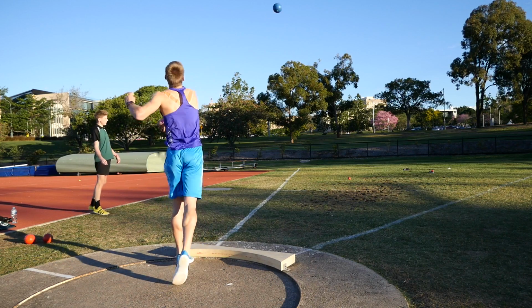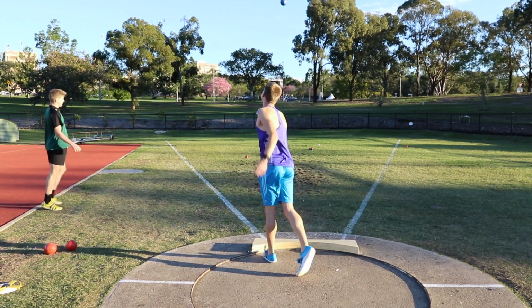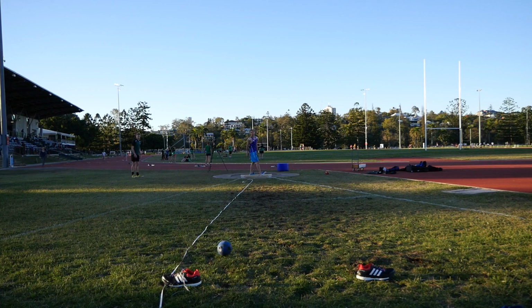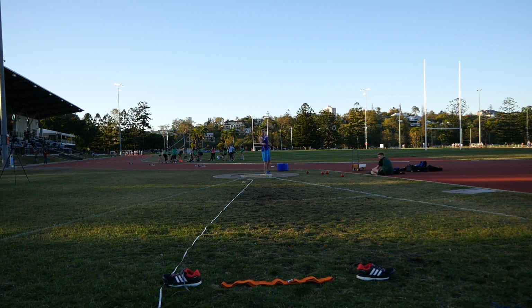This afternoon we are going to start off with some shot put, hopefully get a bunch over 12 meters. It's hard, my legs are dead from yesterday. It's not coming together. The upper body feels good, legs just aren't working.